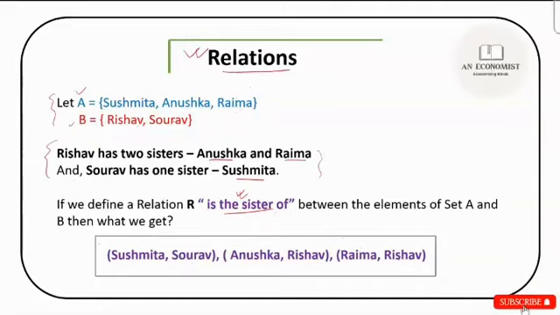What we used to do in the Cartesian product is that we used to take into account all the possible ordered pairs. But now, when we are introducing relation, we have some additional constraint that will guide us which of the ordered pairs should be in a particular set. So here we see that these are the three ordered pairs which satisfy this additional constraint, "is the sister of". So they will represent the relation.